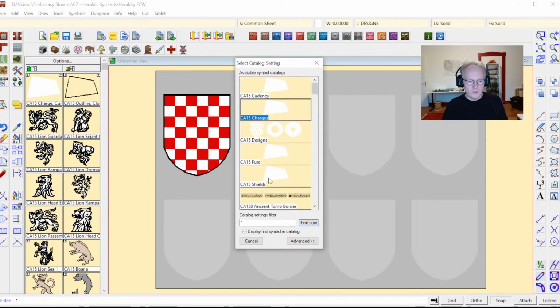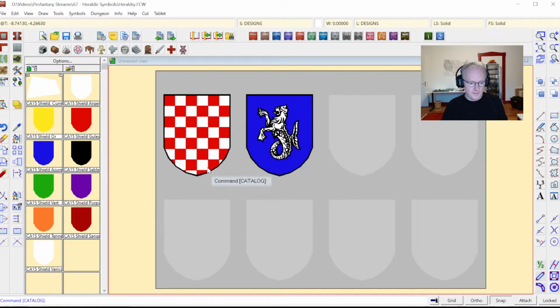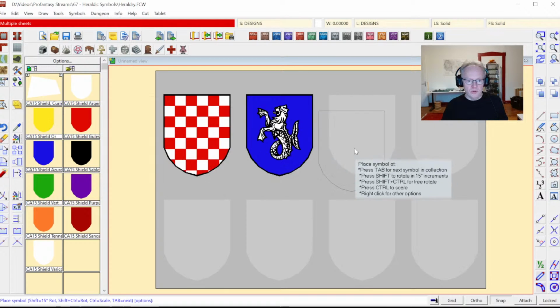So I'm going to go back to the shields. I got the first request. Again, Remy wants a cat on the shield. I can give you a big cat in a second, or even perhaps a few. So let's go for a gold or yellow shield. See, in heraldry, white and yellow are the metallic colors. White is silver and yellow is gold.